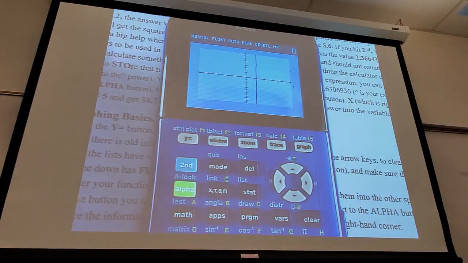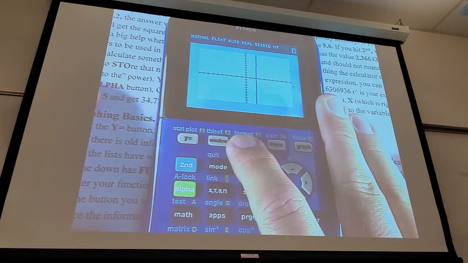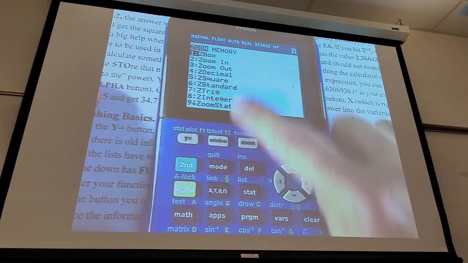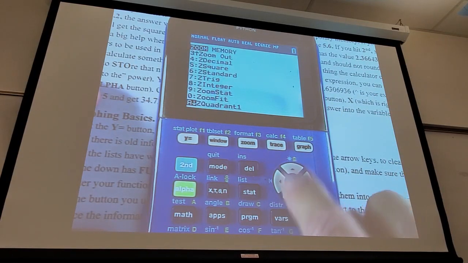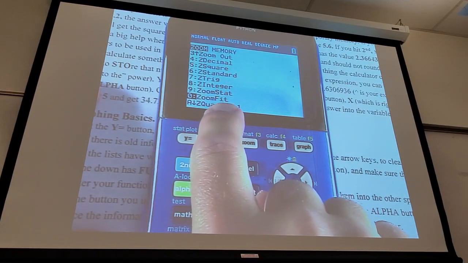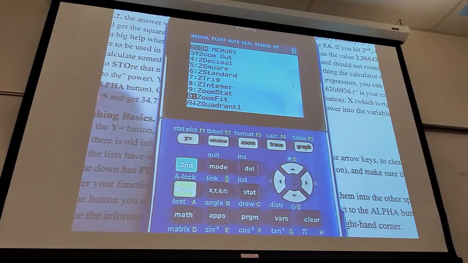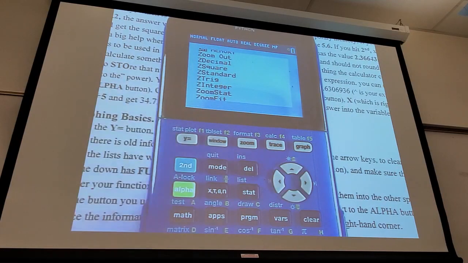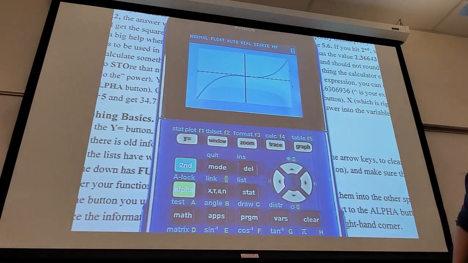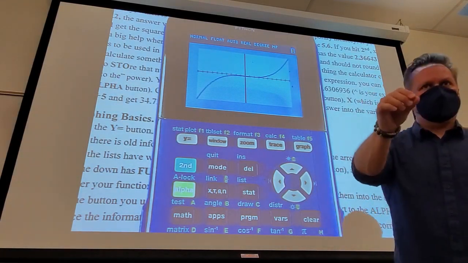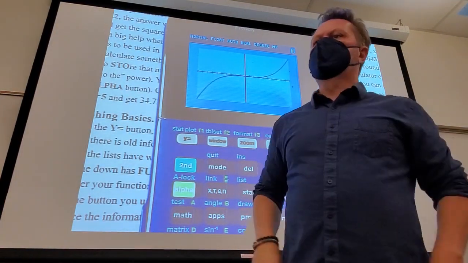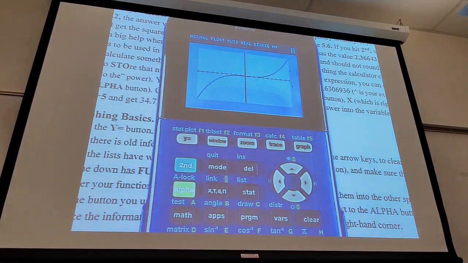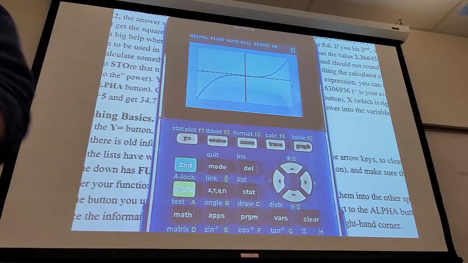There is one button that sometimes works really well. Let's see what it does. Look at all these zooms, by the way. And we've only used Zoom Standard. But if you scroll down, see where it says Zoom Fit? Everybody see Zoom Fit in the Zoom menu? Go ahead and select that one, and let's see what this guy does. Okay, there he goes. That's really nice. Sometimes it works perfectly. Sometimes it doesn't work. So that's why I prefer to just control the window. Did it work? Okay, good.